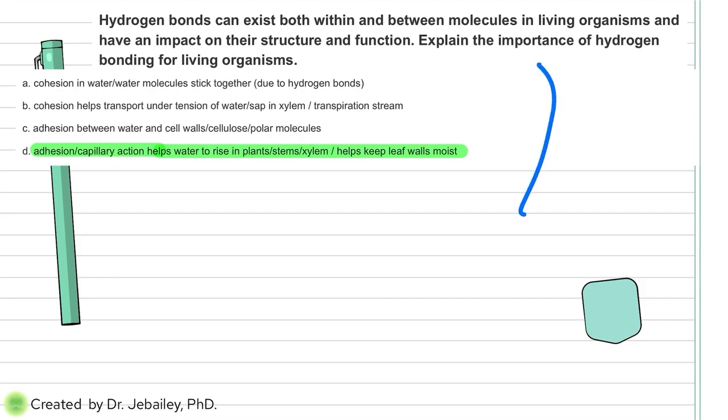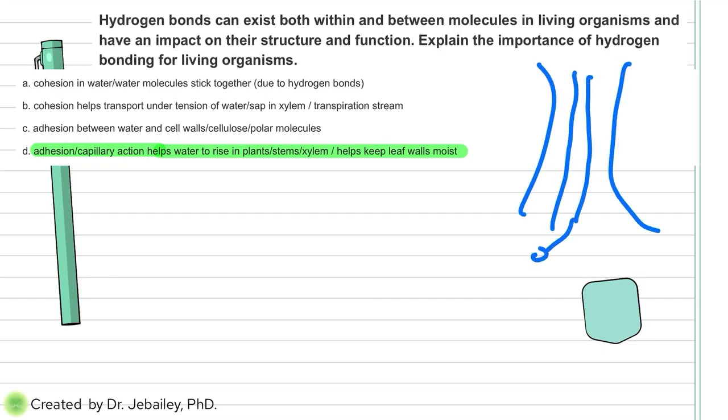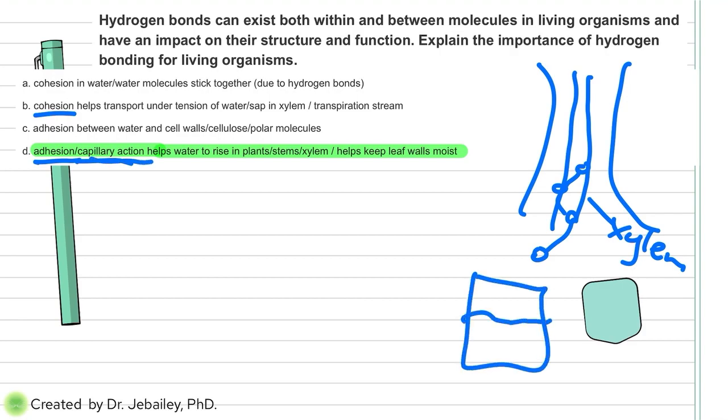Again, you have the tree here, and you have a tube, and you have water molecules going up through this tube. Now this tube is known as the xylem. And what makes it go up is the two, basically adhesion and cohesion. These two together make the capillary action. It's just like you have a cup and you put a straw in it, and you saw that the straw is filled up. How did it fill up? Again, because of cohesion and adhesion together, they make the capillary action, which is the movement going up the straw.